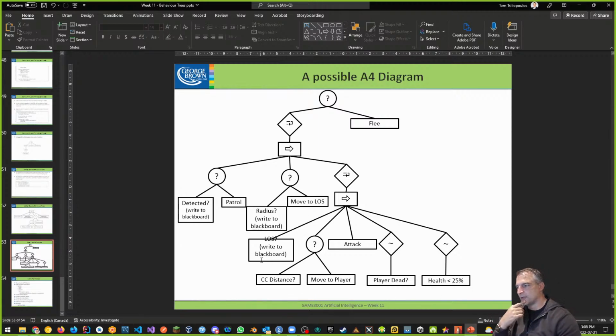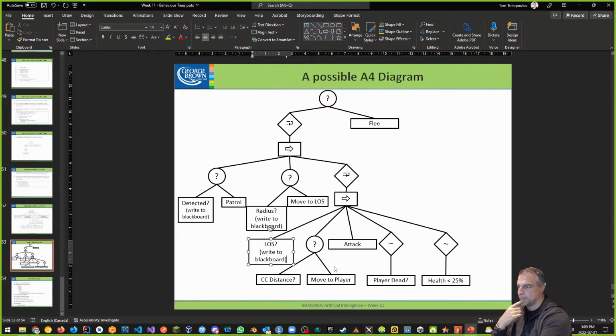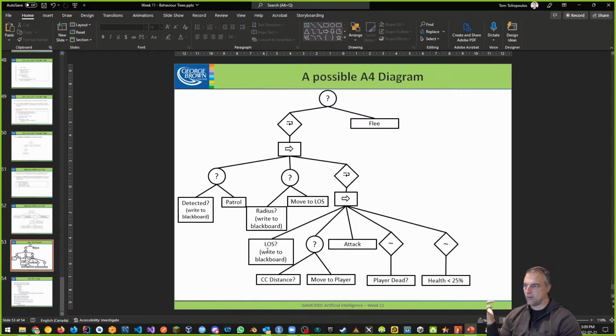So again, if you consider what this would do, now that I've got line of sight or radius, or if somehow I've already been detected from the beginning, that's the first thing we check. We check to see if the player's been detected, almost like a Boolean. Detected, not detected, true, false, as an example. We set that up. And then in the sequence, as soon as we've written to the blackboard that they've been detected one time, if we ever have line of sight one time, then we're always going to have the player detected. But let's go through this again.